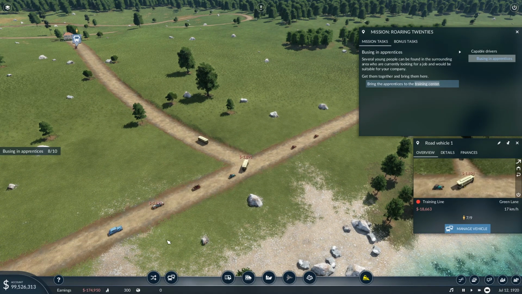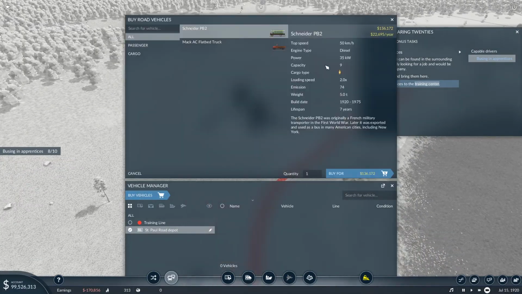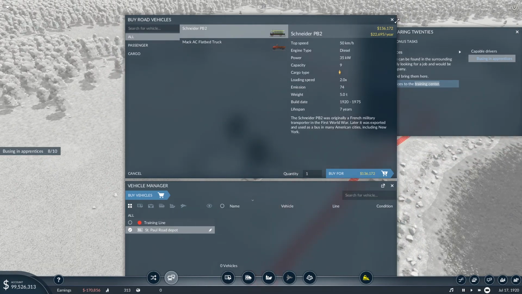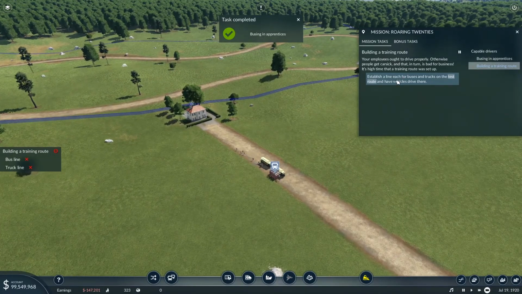Another thing that I'm actually noticing right now, by the way, is that these buses, couldn't they go 50? Why are they only going 40? That's very interesting. Maybe that is actually due to road surfaces and the likes. I never knew that. But with that said, that in turn is bad for business. Exactly. It's high time that a training route was set up.